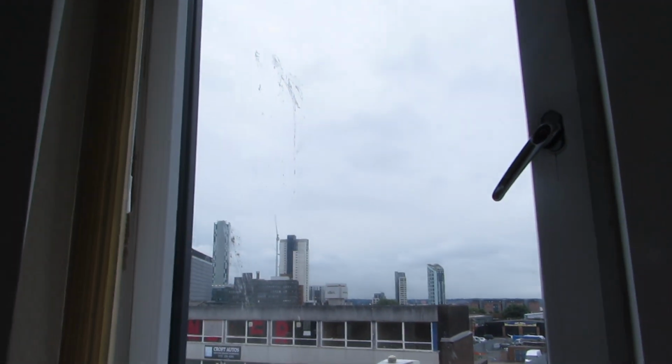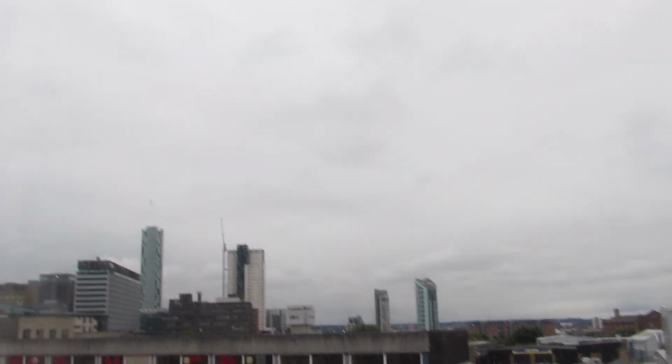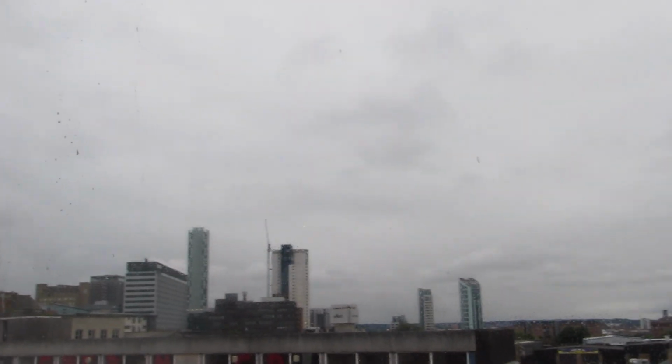Right, now we have here. Are we showing them the view or not? Let's see, there's poo on my window. Ew. So we're gonna ignore that, and that's on the outside. They don't really want to bring up my location, but it's fine. You can just see the rooftops. Yeah, there we go. So this is our city views, baby.